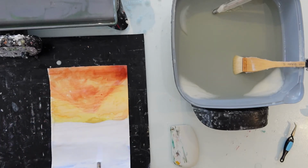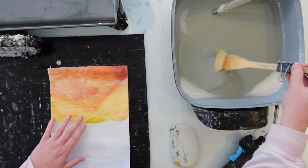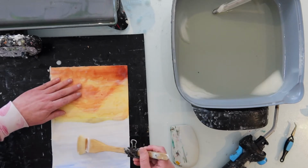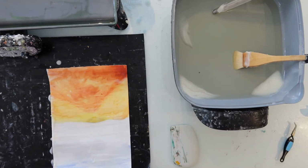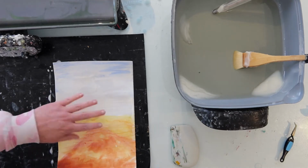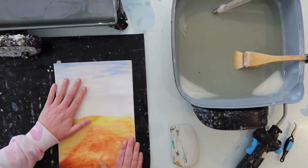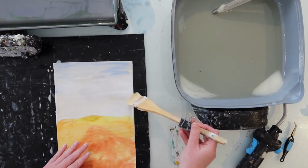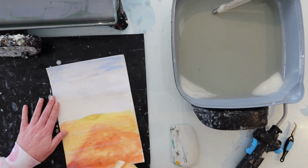The other point of safety to make while using a torch with the paper is the first pass I make, I go over that paper really quickly with a torch, paying special attention not to hit the edges at all. And this just ensures nothing catches on fire, or at least for me, it ensures that. I also have a fire extinguisher nearby. Then once I get several layers of that clear encaustic medium down, I can start going over it a bit slower with the torch, and because nothing's gonna catch on fire, the paper is now fully coated with the encaustic medium.